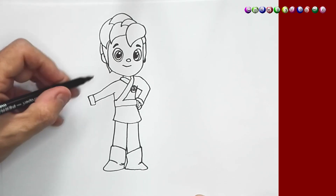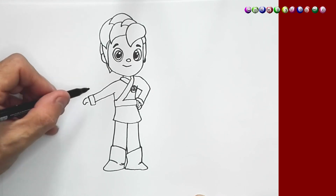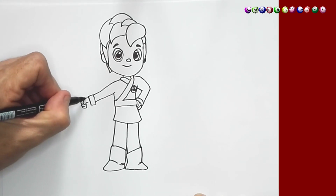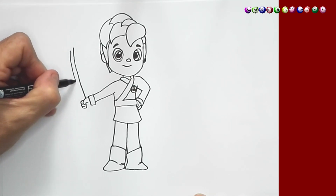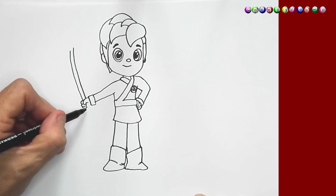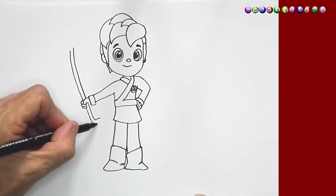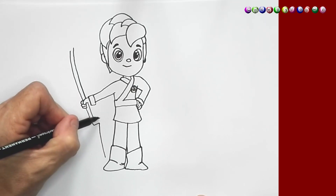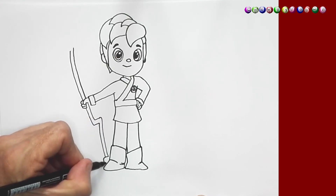And now for his hand — I'm going to draw the thumb. And then from here we're going to actually draw his little fingers as well. And Z, I think he's holding some sort of a cane. We can bring this cane through his hands down. Just make a little like a lightning — piece of lightning — something like this. And then at the bottom we're going to draw a ball.